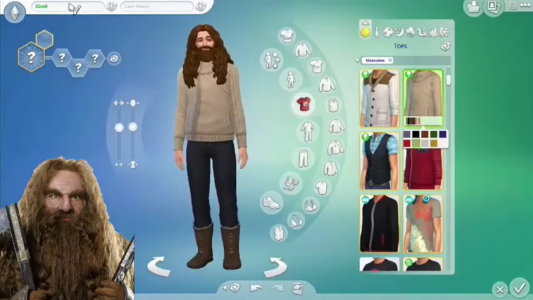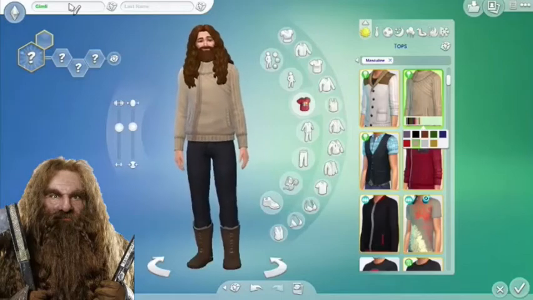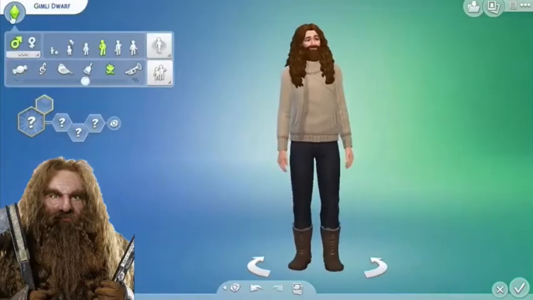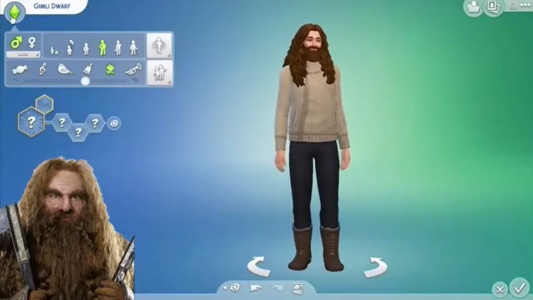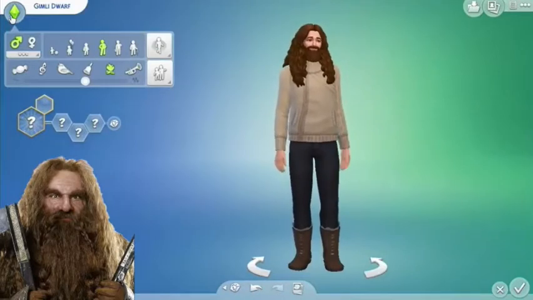I'm sorry I've disgraced you so, Gimli. You know, don't look too close, it'll be fine. So his traits are, oh, who would have figured? Self-assured. Wait, I lost my spot. Ambitious. And active.